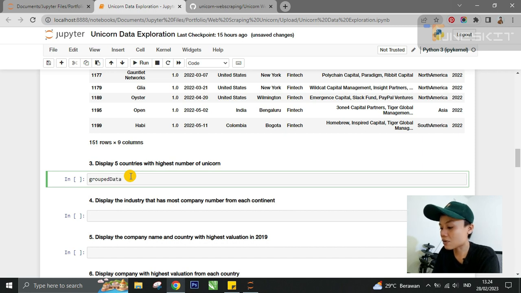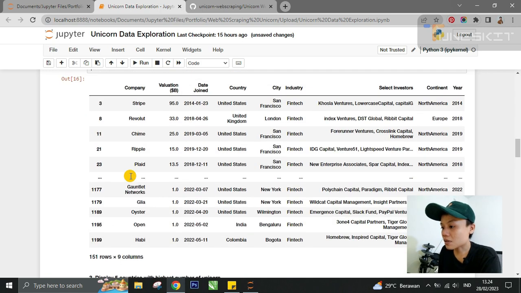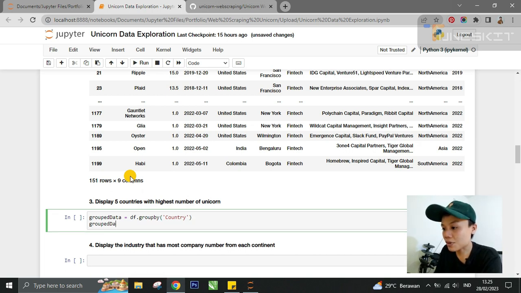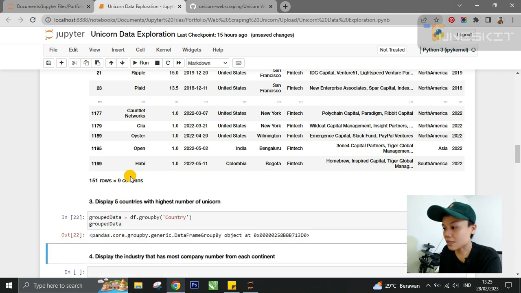Group data equals to df, which is the data frame that we have, dot group by. Inside the bracket we put the column that we want to group. It's country. And then let's see how it will look. It looks like this.